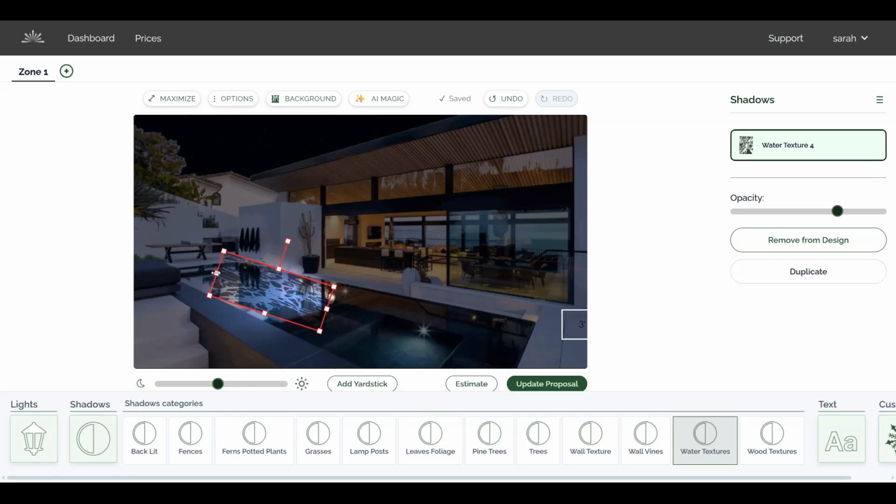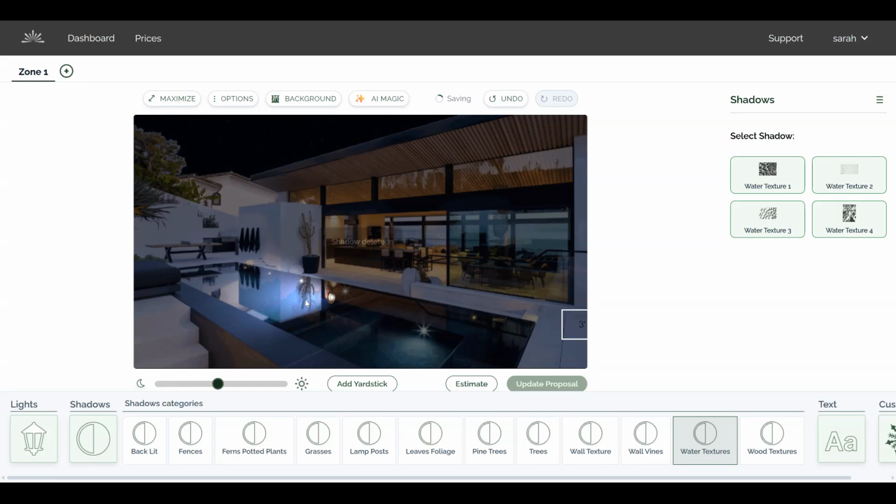And what we're going to do is we're just going to let it fade. This is a little too dark, but we can lighten that up. And this is just an example. We can lighten that up and it has that look of the shadows in the water, especially when you have churning water or anything like that. It's just a great way to create that effect should you need it. And that's how our shadow library looks.